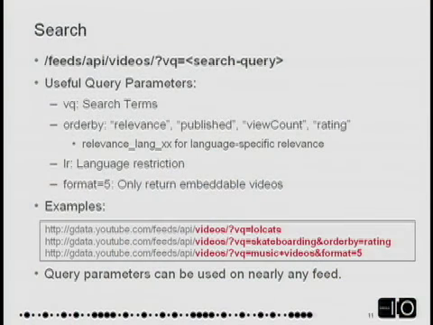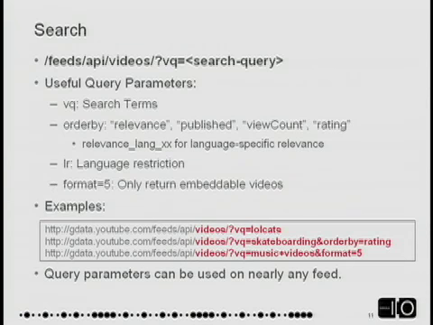OK, so that's the actual data that kind of gives you a feeling of what information is accessible via the APIs. And now I'm going to walk through a couple of these video feed APIs so you can see how they'd be used. Search is probably the first one you're going to be interested in. We have a couple different parameters that we provide for managing search queries. The most useful is going to be the VQ parameter. This is how you specify the query.